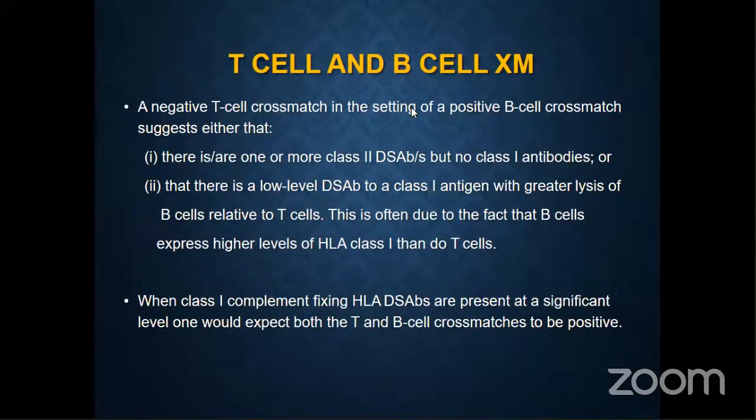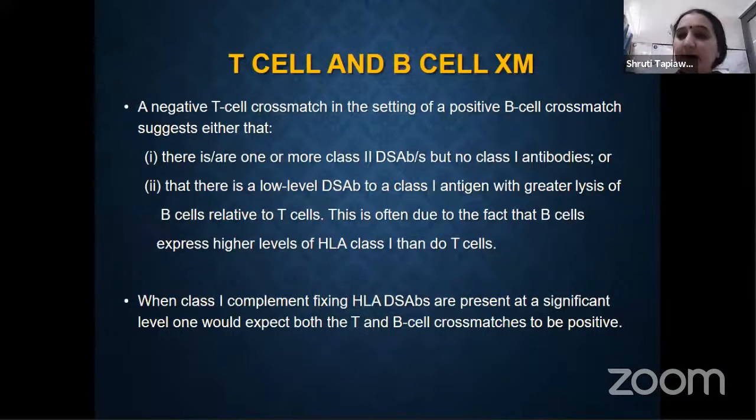Okay, so a CDC cross match simply will have ramifications that you want to see a T cell, a B cell, you want to see an auto cross match, an allo cross match, because you want to identify the type of antibodies, you want to identify the strength of antibodies, and you want to later on do cross-match in such a way that you can identify antibodies in today's serum and the previous serum, which I will tell. So now T-cell and B-cell cross-match.